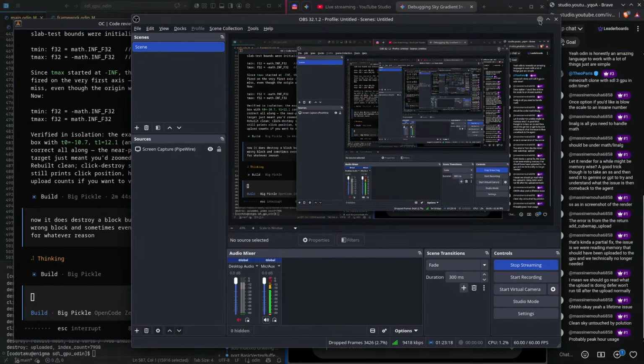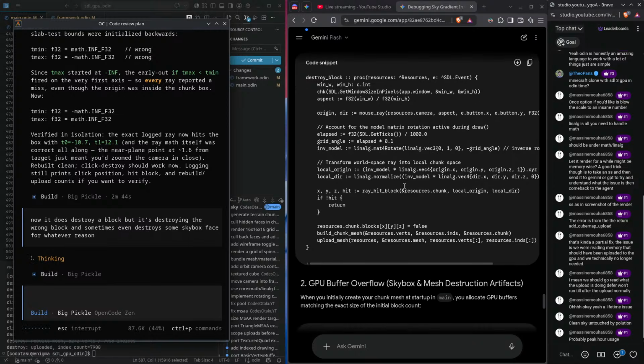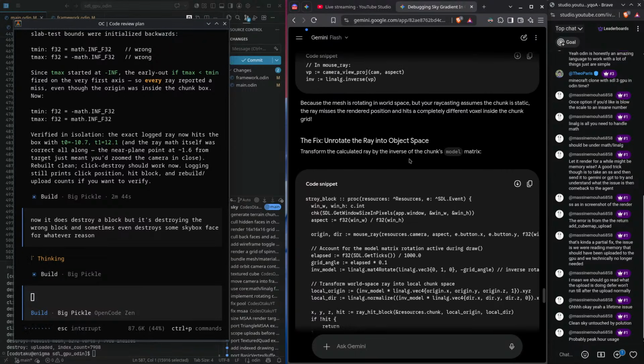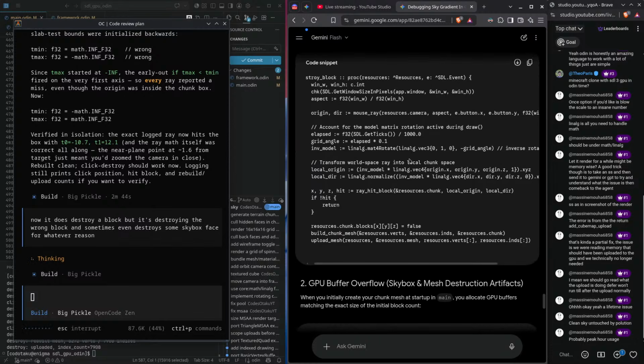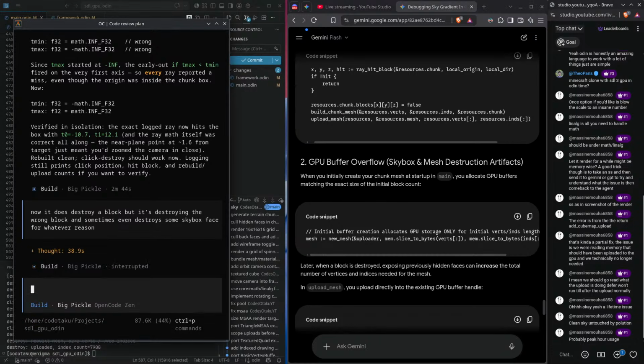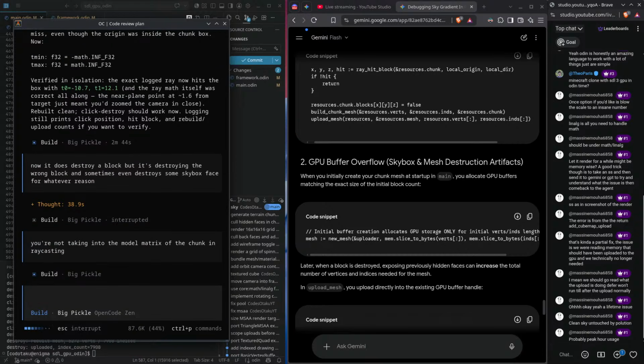Okay, so apparently it's not taking into account the model matrix. So basically the rotation of the chunk, apparently. Which is interesting. Okay, GPU buffer overflow.